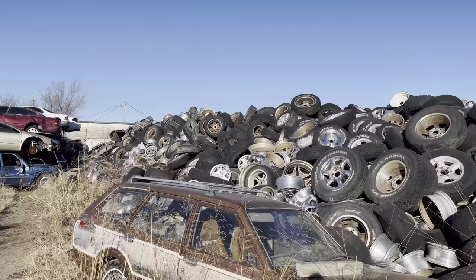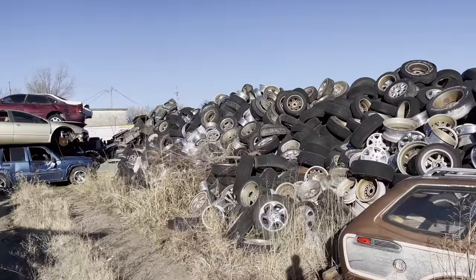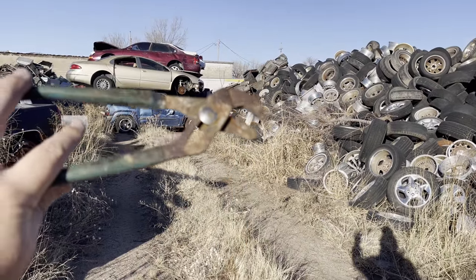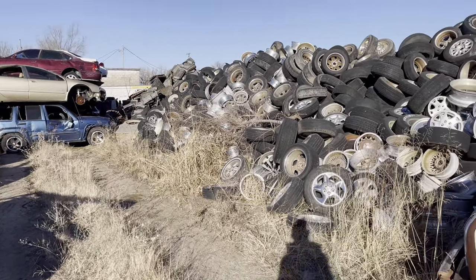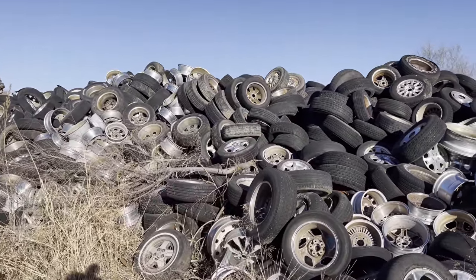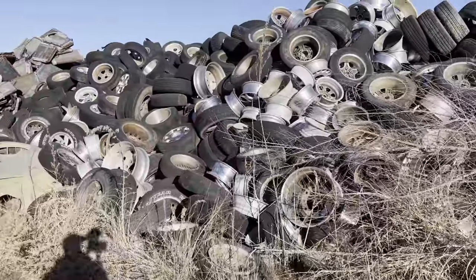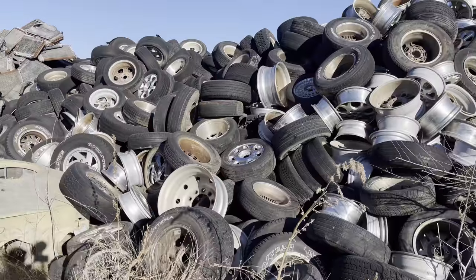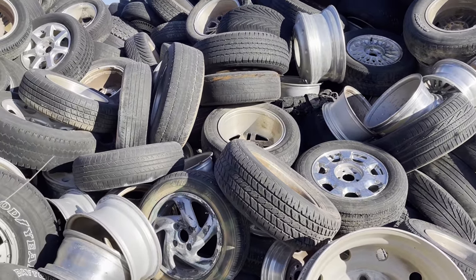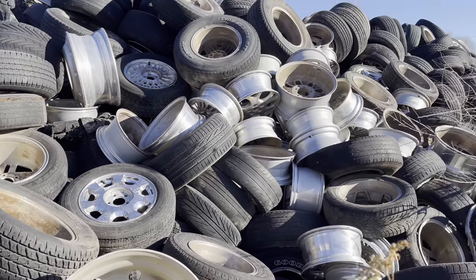Today is the day I'm going to start working on these wheels. I don't have anything else going on today that I know of. So I'm going to go through here and start chucking these out in the road. Then I have to go through with my handy dandy pair of channel locks here and pop all the wheel weights off and all the valve stems. That way they're actually clean aluminum. I can't send any semi wheels like I said in my previous vlog, and I can't send any chrome wheels if they're chrome plated, which I don't see any chrome plated ones in here. So that's good. But if they have a little bit of paint like that one there, that won't hurt anything. Of course, that has a tire on it, so it doesn't matter anyway.